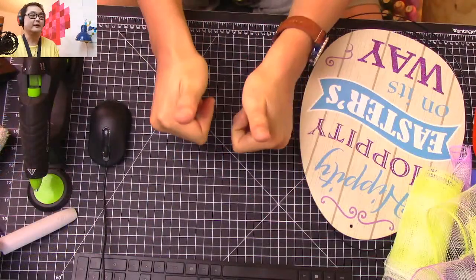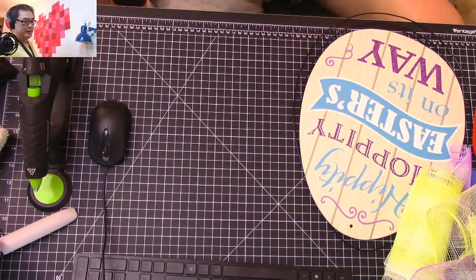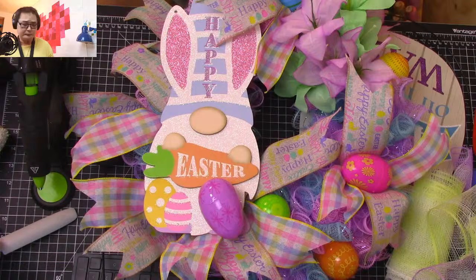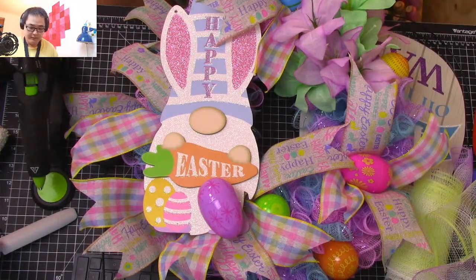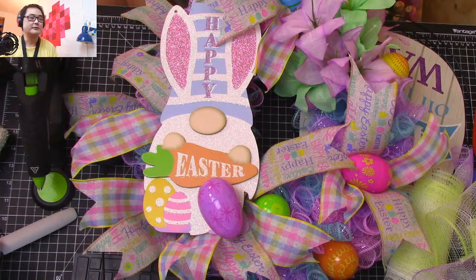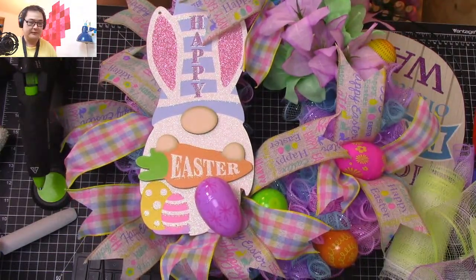Okay, so what are we going to be doing today? Well, let me see if this works. Perfect. So today, I'm actually in wreath making mode, so I figure I'll take you guys along for the journey. This is one that I made last night, and I need to make two more of them. Believe it or not, I am going to give all of these away. The one I'm going to be making with all of you on today's live, I'm going to give away. And this one is going to go to a friend who specifically requested it.